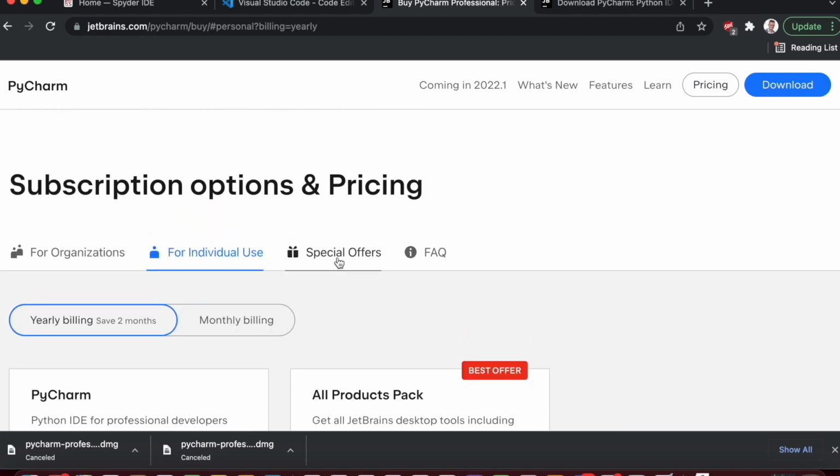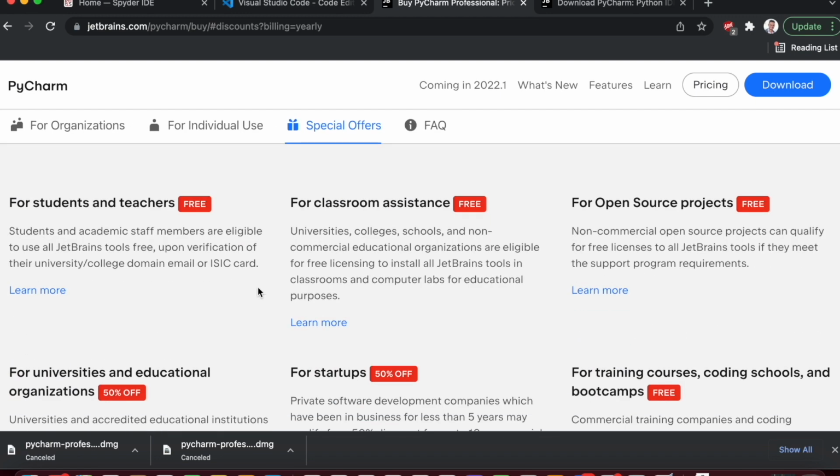However, the good thing is that if you're a student in any university that supports IC cards or you have a university email, you can simply provide your university email while registering for JetBrains, and then you would get PyCharm Professional completely free. So you can simply use your student email or even the student email of a friend. It really doesn't matter because it's all automatic. You can get PyCharm Professional for free, which I definitely advise you to do, especially if you're a student. There is no need not to use this feature.